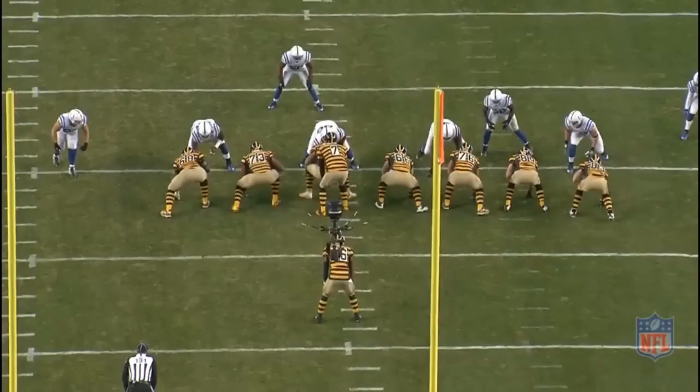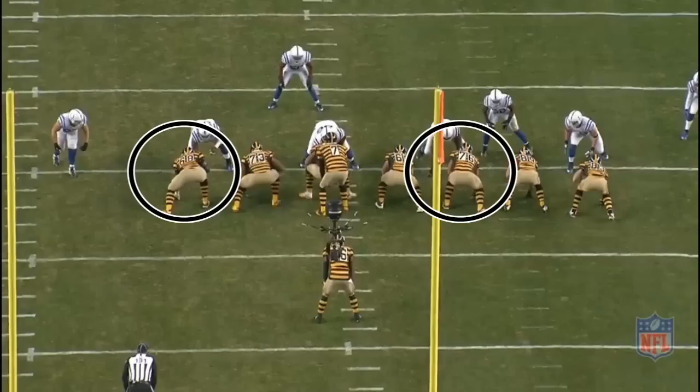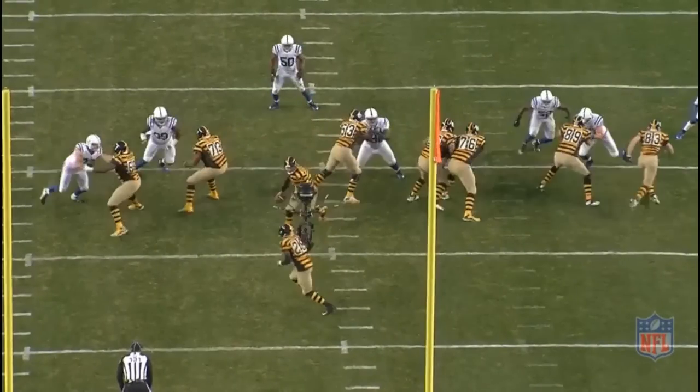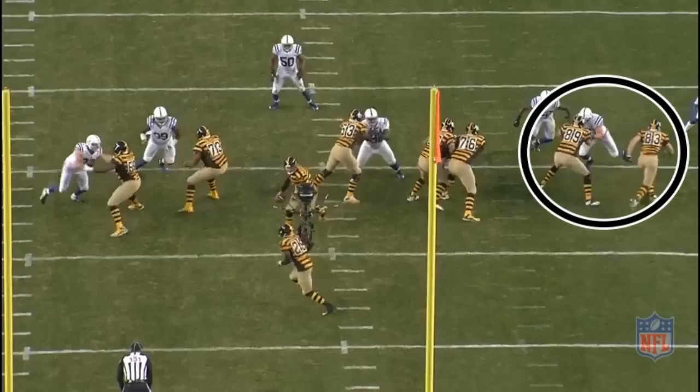But first off, we're going to take a look at this play here. 14:29 left in the third quarter, and the Steelers are in a 2 tight end set. We're going to take a look at left tackle Kelvin Beachum and the right tackle Mike Adams again. The Colts are going to show right away that they're bringing a safety blitz off the right side. With Miller and Matt Spaeth staying in on that side and the 2 receivers off to the left, Le'Veon Bell has to be able to identify right away the help that Beachum and Adams are going to need and figure out where exactly he's supposed to go.